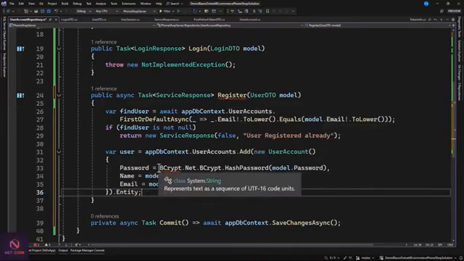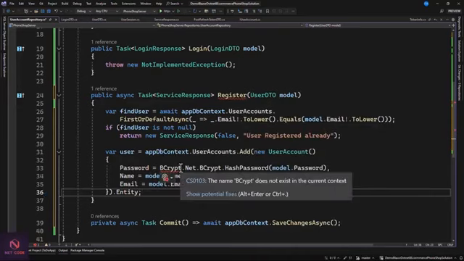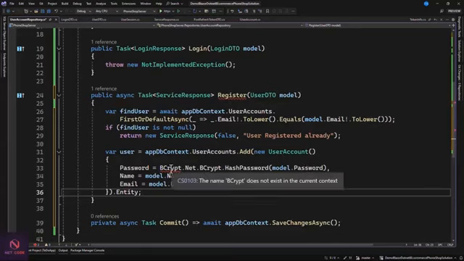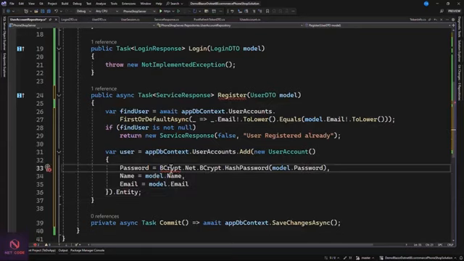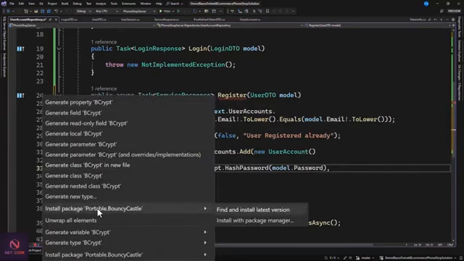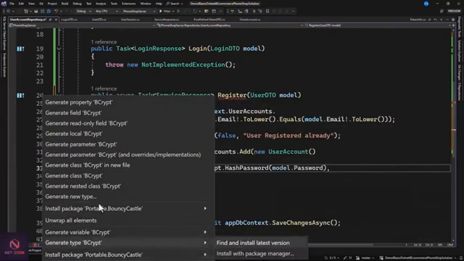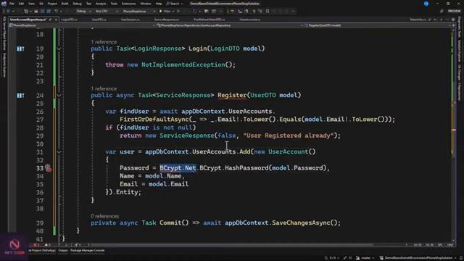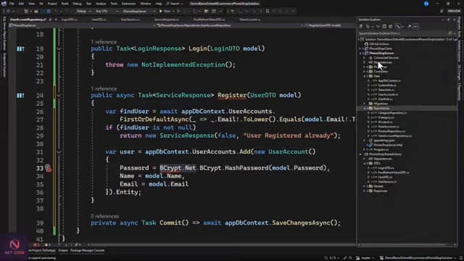So we're using this package, BCrypt.Net, BCrypt.HashPassword. We pass in the string password, and it's going to encrypt it. So if you want to use this, you have to install BCrypt.Net. Control period. Let's see if we have access to it, and not this one, not this one. So it means we have to include it ourselves. So quickly, let's go back to the solution. We can just copy this BCrypt.Net and go to Solution Explorer. Right click on dependencies of the server section, and click on Manage NuGet Packages.